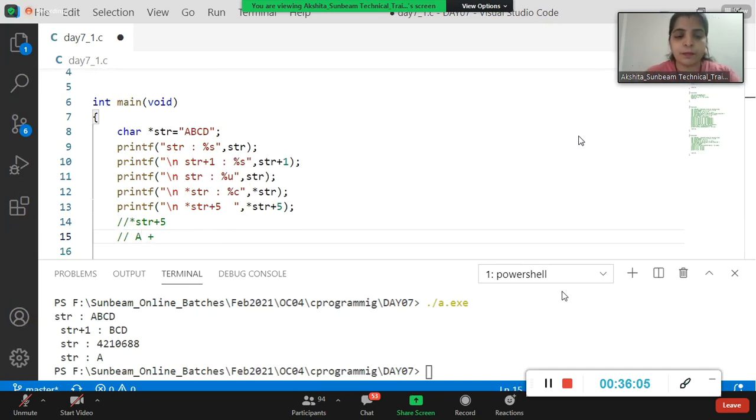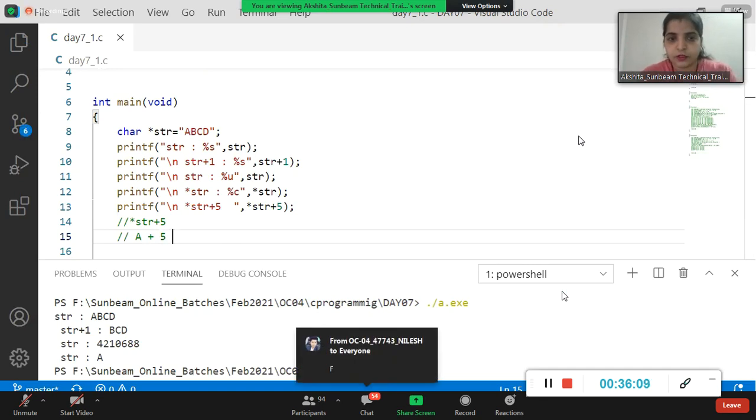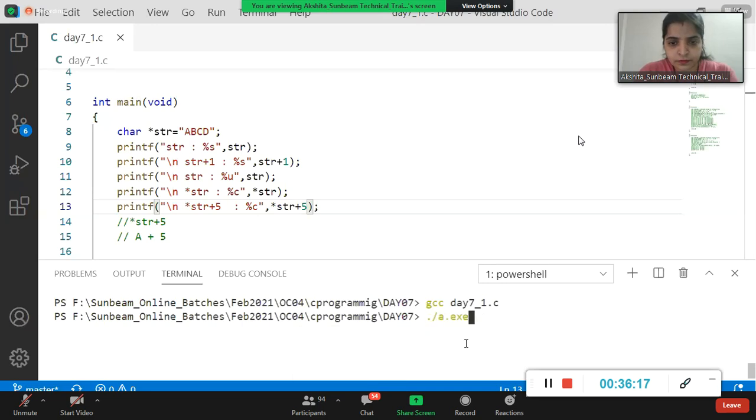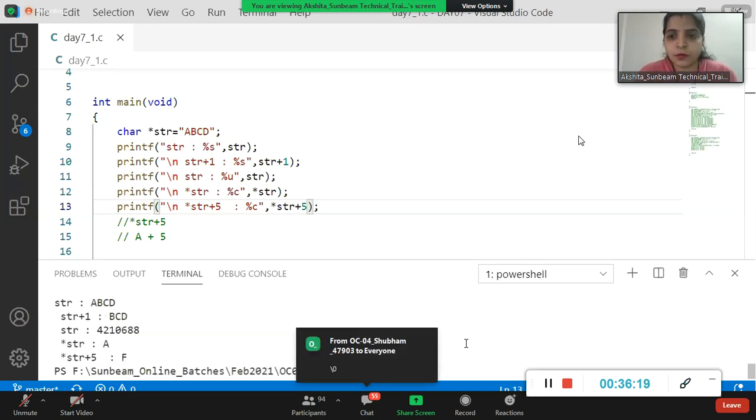A में अगर मैं 5 लोकेशंस आगे जाती हूं, तो I will get one character. I'll say %c. Let's compile it. Can you see the output? A के बाद 5 लोकेशंस आगे जाओ, तो A, B, C, D, E and F is the character where I'm pointing.